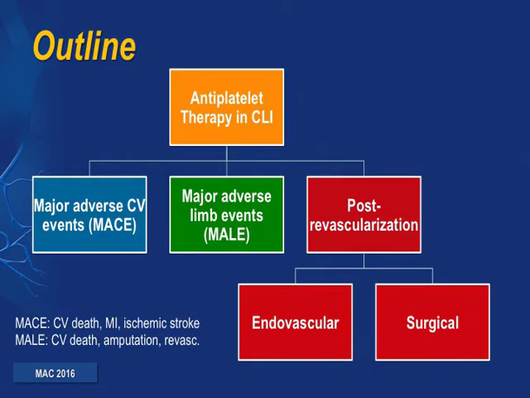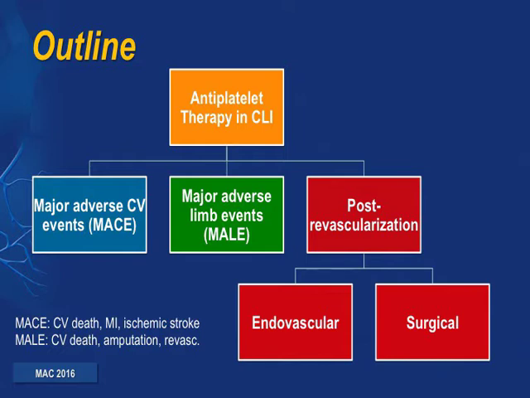Whenever I think about antiplatelet therapy, and specifically in this instance, for patients with critical limb ischemia, I kind of divide this into 3 big boxes. Why it is prescribed. First, prevention and secondary prevention of major adverse cardiac events. The definition includes cardiovascular death, non-fatal MI, and ischemic stroke.